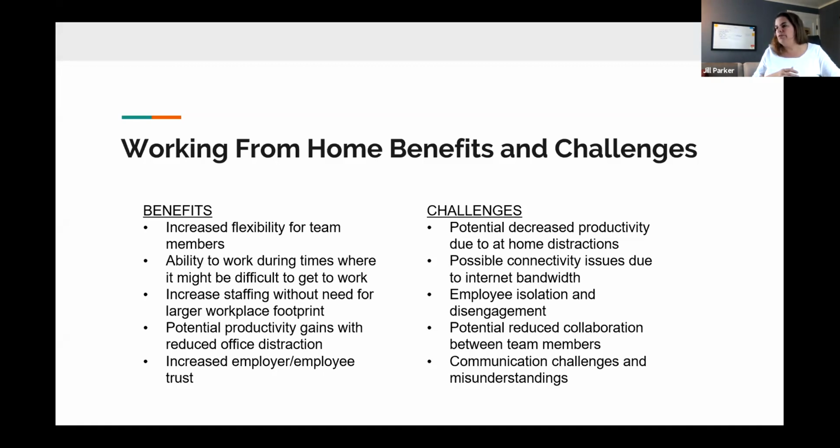It's also helpful, there are organizations who are growing but don't have the office footprint. Is there the opportunity to deploy more experienced staff to work at home occasionally in order to free up workspace in the office? Believe it or not, there are productivity gains here without the distraction of being in the office.